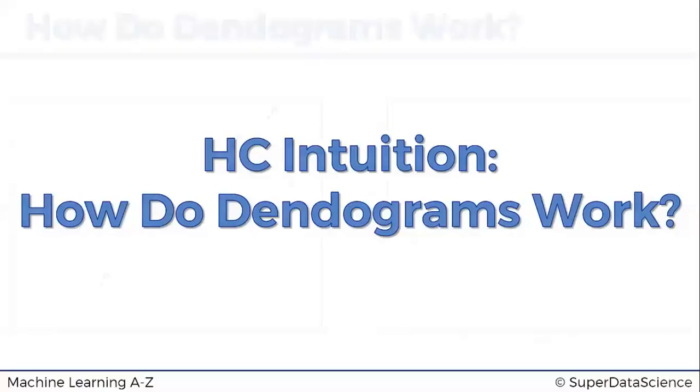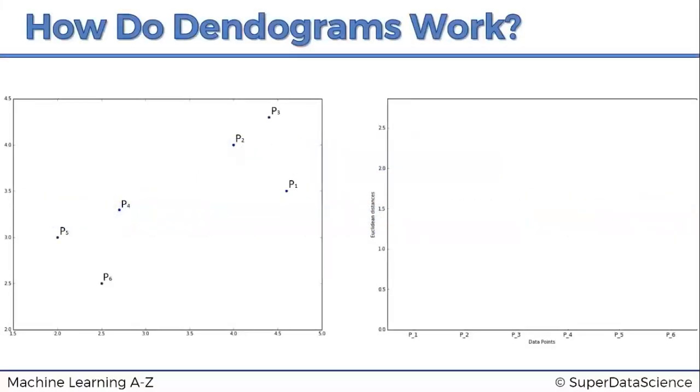Let's get started. Here I've got a chart on the left, which contains 6 points, and on the right, I've got another chart. We're going to use this chart to create a dendrogram. I know it might sound a bit confusing at first, especially because we haven't talked about dendrograms, but through creating one, we will learn what they are. First off, just to make things a bit more legible, I'm going to add the points at the bottom so that they're a bit bigger so we can see them there. And so there they are.